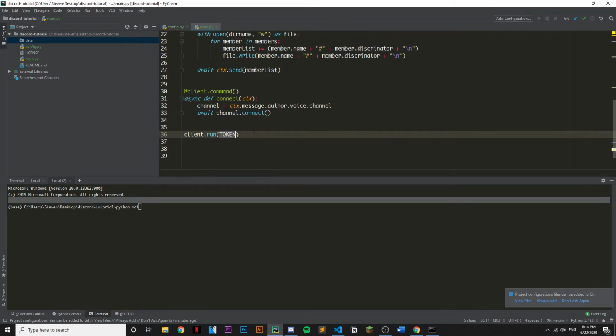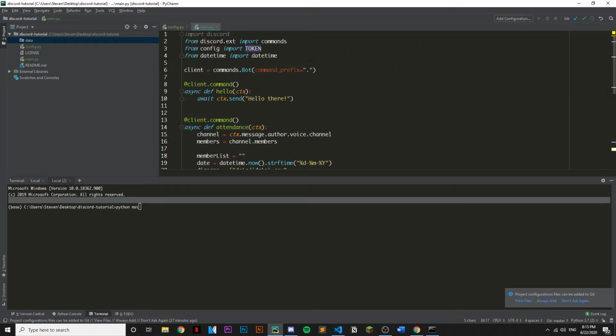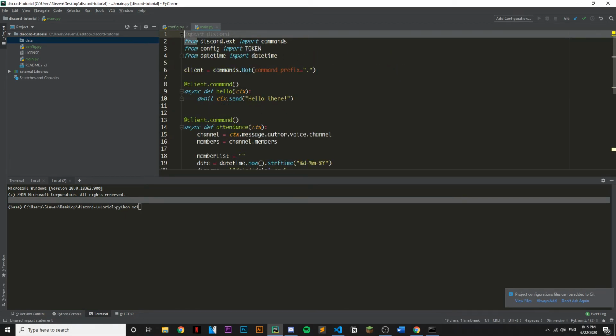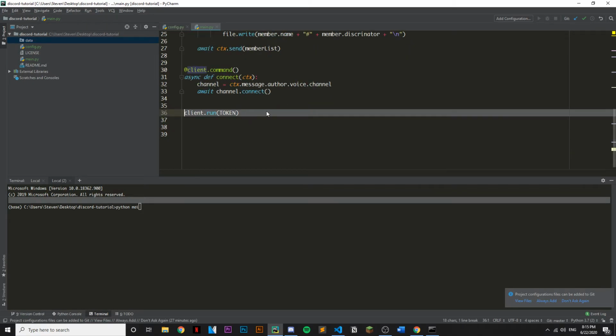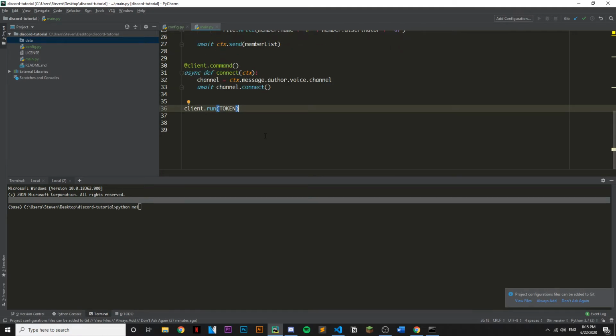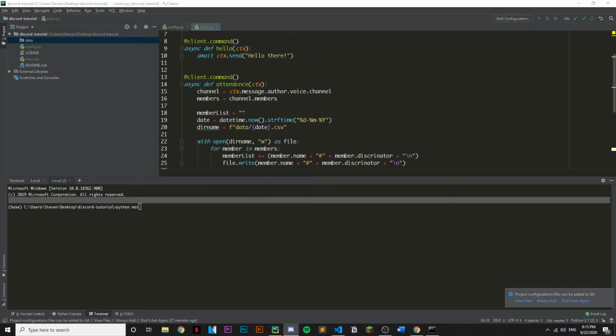So with this token, we're gonna run it, and then it's an API, right? The Discord Pi. So you're gonna run it, and then Discord Pi is gonna check that your token actually works, and if it does work, it's gonna authenticate into the Discord server if you have the right permissions, and you're gonna see your bot go online. That's how it works. So that's the reason why it's so simple to work with Discord Pi. You hook it up once, and you just need to write your functions.